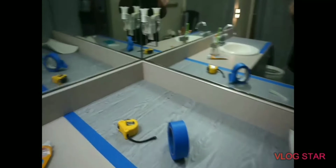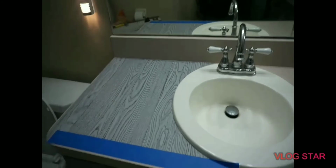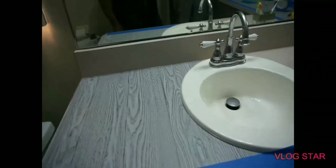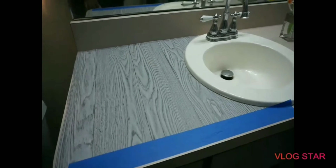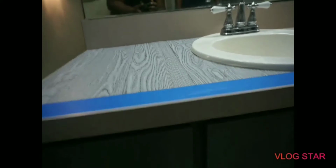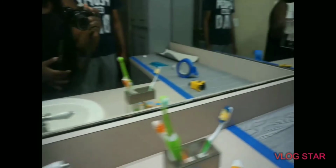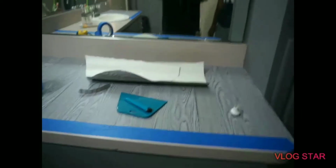And then we came up with this amazing idea. Well, I didn't come up with anything. My husband did. See how I just tried to take his credit? That's what we do. Anyways, to paint the trim here. Can y'all see that? This, right? And then put a little backsplash from here all the way around. Ignore our toothbrushes, I had to take those out because we had to brush our teeth this morning. But overall, the process is going pretty well.